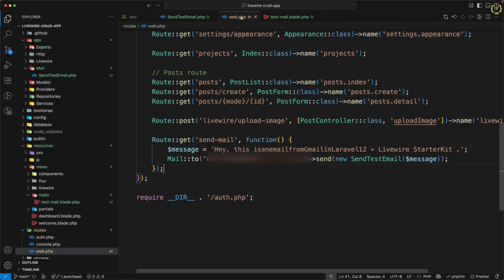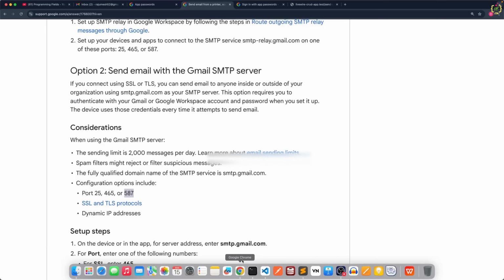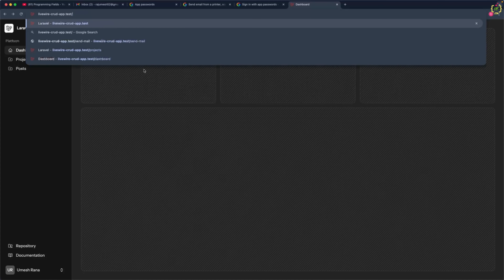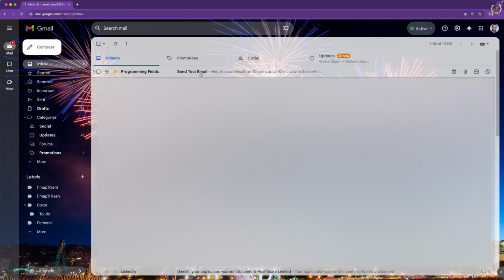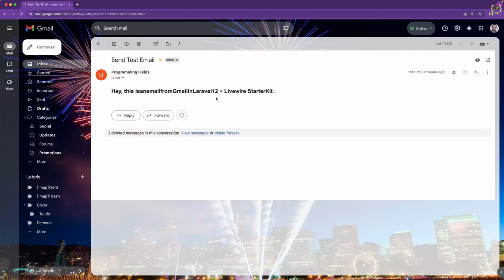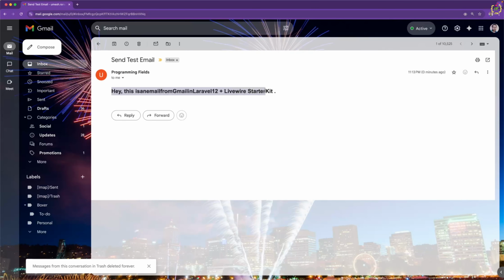Now let's copy this route endpoint and let's navigate to the Laravel application. And now let's access that endpoint as send-mail. Let's hit enter. And this is sending email. Yes, the email has been sent now. If we check the mailbox, I will navigate to the second email, and here I have received this email. If I open it, yes, I have this dynamic message.